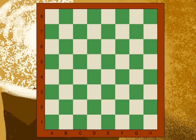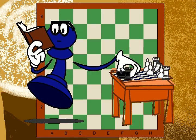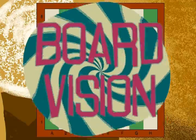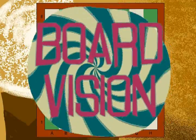What are you thinking? When we're not sure what's going on in a puzzle, we can set it up ourselves. Once we get good at looking at the regular board, then we can solve it by looking at the puzzle sheet all by itself. Yes, that is a good idea. The goal of all the puzzles is to give you better board vision, which means you will be able to see more opportunities when you play your games.